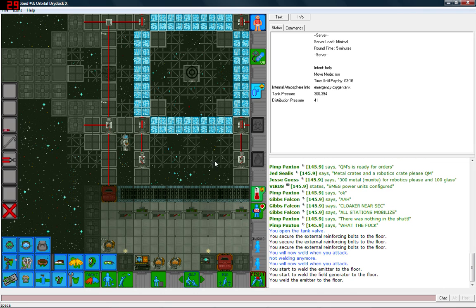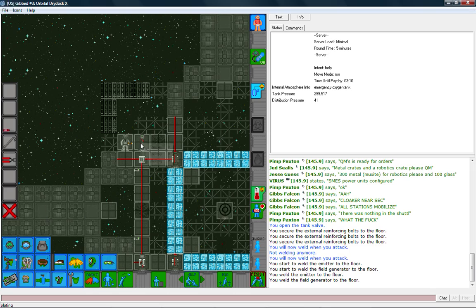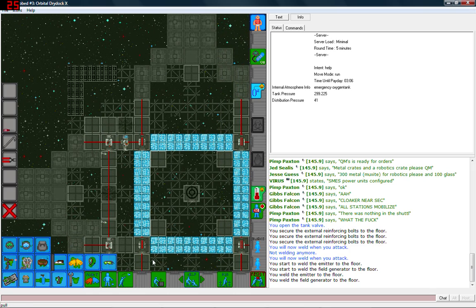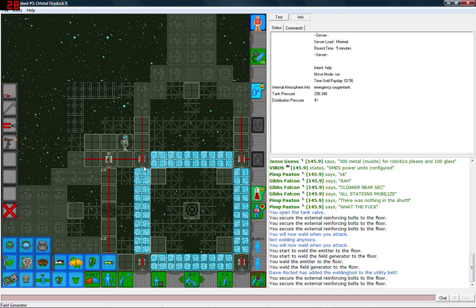I'm not gonna weld these bottom emitters, primarily because they are not required for the containment fields to function, just so you know. You only need one emitter pointing at every field generator. Those are basically just backup ones. You really should pull them somewhere safe and kind of try to hide them just in case.